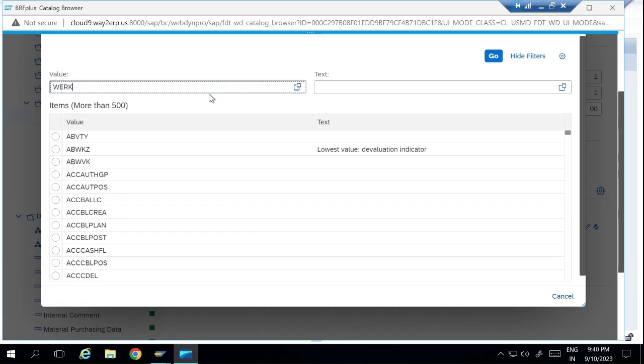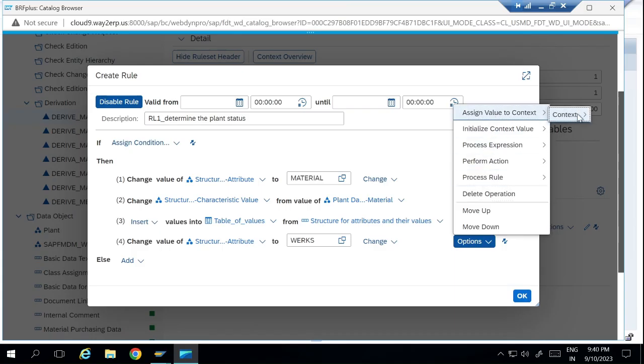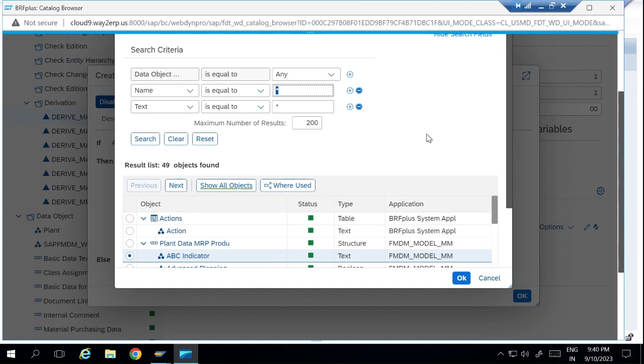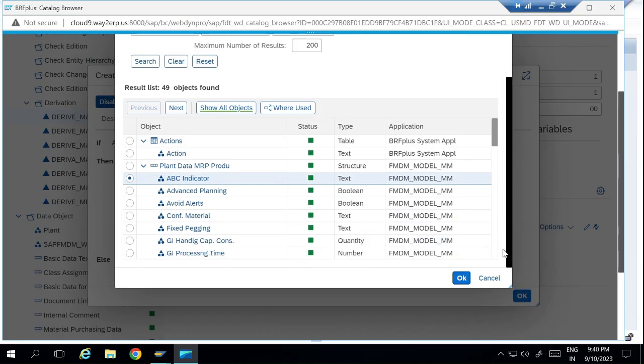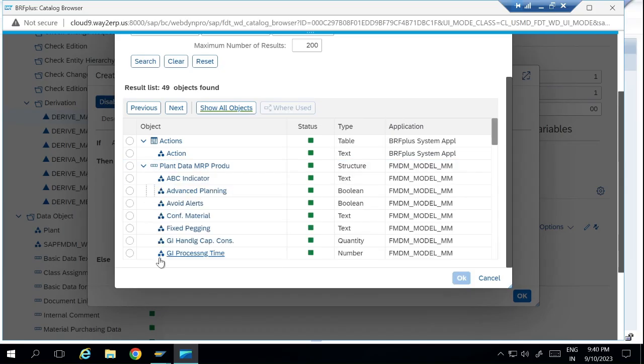So we know that WERKS, so we define, so this is the attribute value into the plant, and again I'll use option and select more to define the second variable, which is basically the selection for the value.